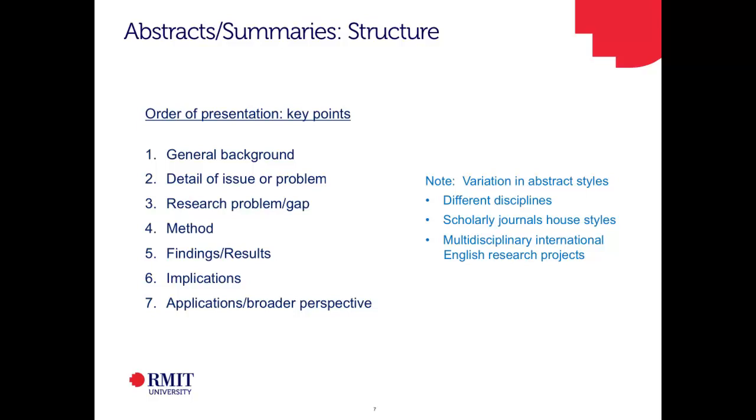We know that this order can change depending on the topic and the way the writer wants to present it. So note that different disciplines use different styles, as do different journals, and so on. Other influences on style include multidisciplinary projects and the fact that English is an international language and is therefore also open to variation. In the next set of slides, we're going to examine different abstracts from different disciplines and identify their structures. We recommend that you pay close attention to the differences you can identify. One or a combination of these abstract structures may be useful for presenting your own research.